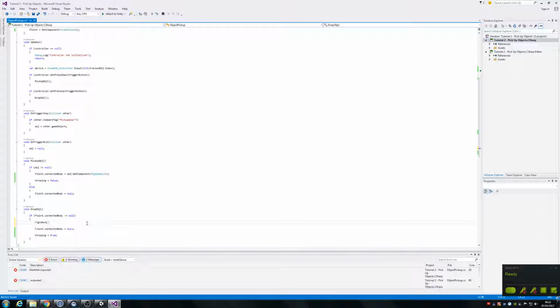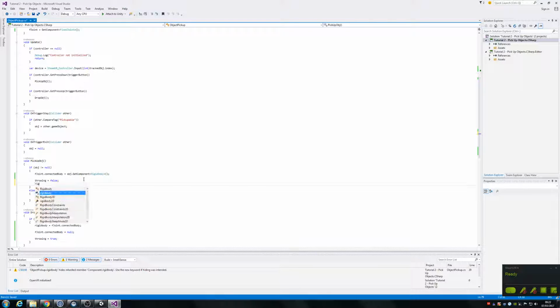So we can go rigid body equals the joint's connected body, like so, and we'll set it to null when we pick it up, I think. Because why not? Null.